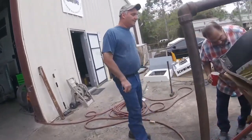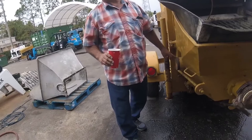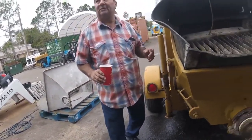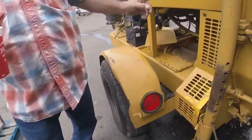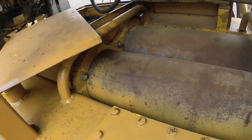Over here, this is for the agitator. This is leaking a little bit. Correct. This here to me is not a deal breaker because it'll get grease. If it leaks a little bit, the cleanup of that is fine, but that right there to me is kind of important, that it is leaking like that. Correct or incorrect? There is a seal back there, correct, and it's only going to get worse from here.